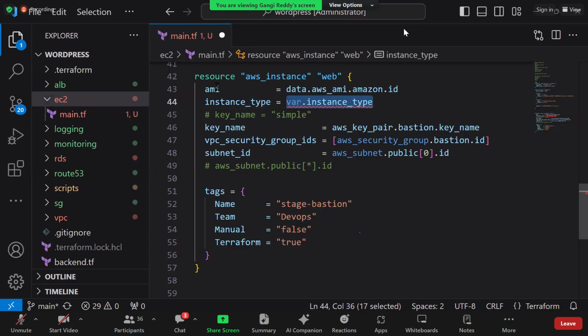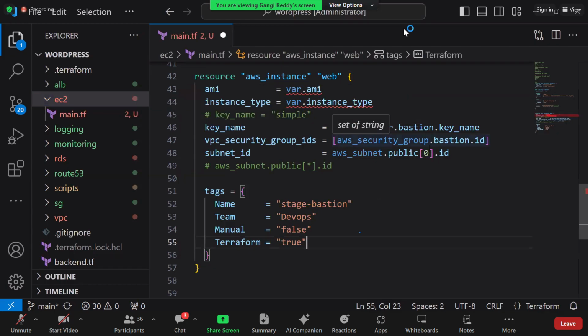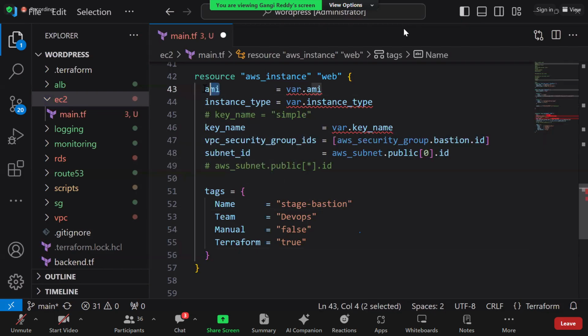So what I'm going to do with whatever the arguments are: let's put it like this. Var dot AMI, they can pass that AMI. This also the same. Var dot key underscore name. Usually what we do is match the name, var something.